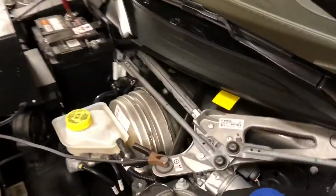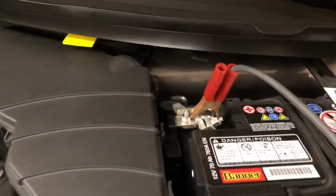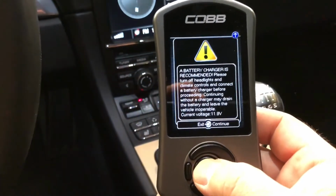Just to show you this, you hook the ground up way over here where it says negative post, and I'm charging at the 10 amp setting, and I hooked the positive up there, and so now I'm safe. What happens is if the thing dies mid-tune, you have to flatbed it to the dealer, and that's never good. So, where'd it go? Here it is. All right, so continue.